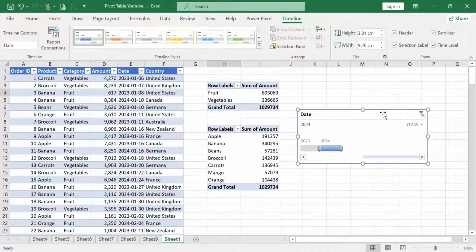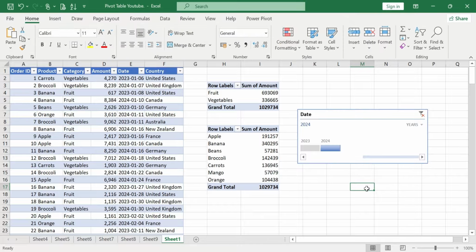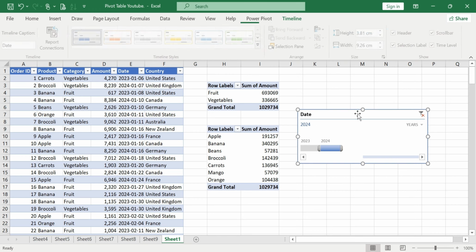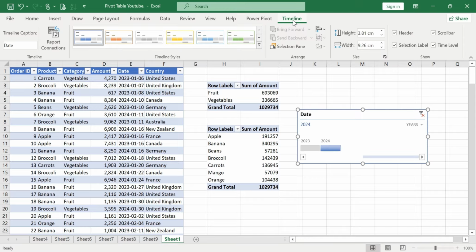After getting this kind of a timeline, you have to click inside the timeline. Before clicking inside the timeline, you realize that the last tab there is the power pivot tab. But if I click inside the timeline, you will realize that the last tab is timeline. So a timeline tab has been introduced.